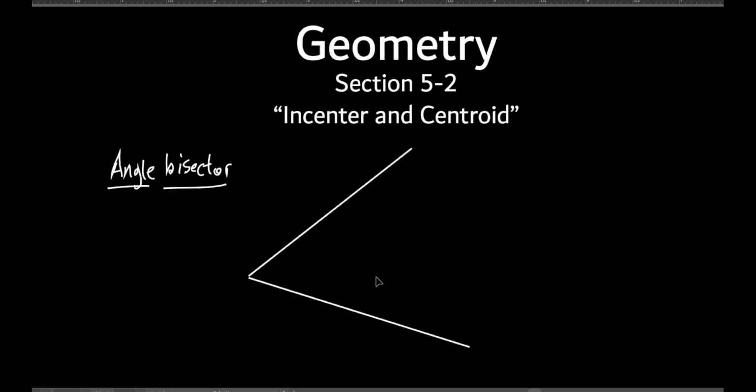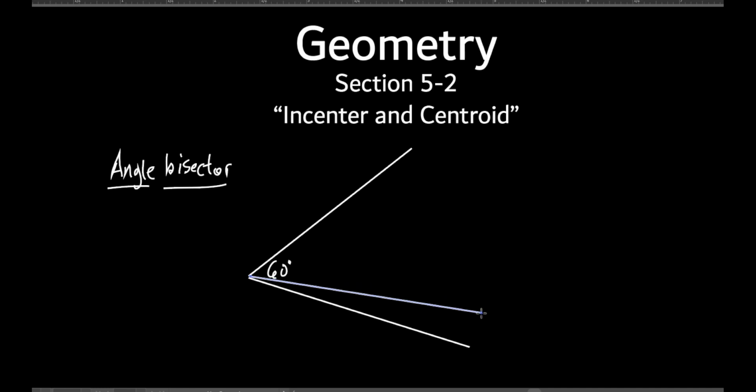If I had an angle, let's say this angle is 60 degrees, and I want to find the bisector of it exactly, I would take half of that angle. So what's half of 60? 30. So I'm going to draw another, I was going to say line, but it's a ray because it starts at the what? What's the point where they come together? The vertex, very good. And then that would be the angle bisector right there, correct?